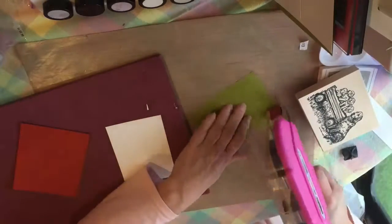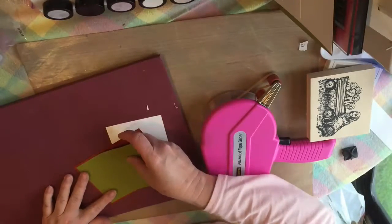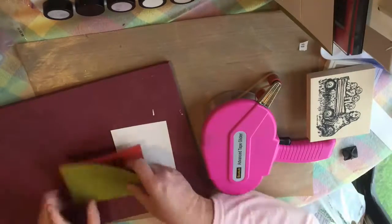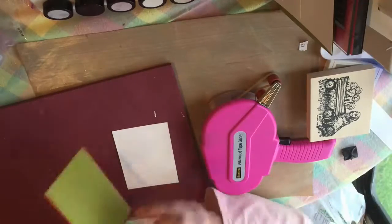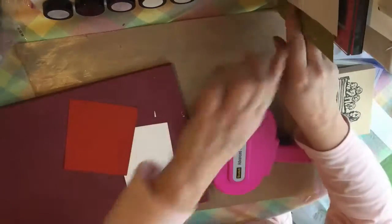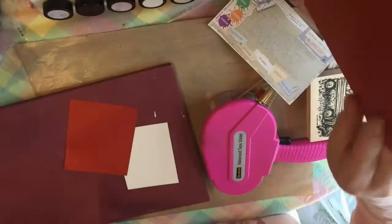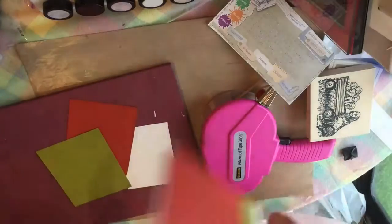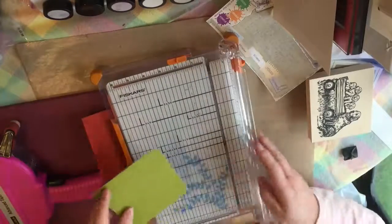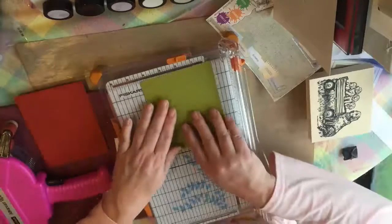Here you can see I'm adding the green onto the red base. This is where things go a little bit awry because I didn't get it centered completely and the tape was sticking so badly that I just couldn't peel it up without ripping everything apart. So I had to start over for this step. Thankfully, I had the extra little pieces from the other half of where I cut the sheet apart, and I was able to use those for the base on the second go around. The second time, I checked very carefully and aligned all the edges before I stuck the tape down.